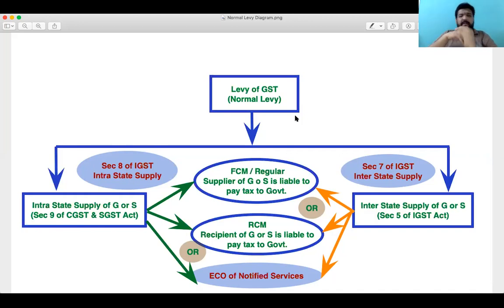I'll ensure the presentation is amended a little and shared with you, at least till this portion or till composite supply. Maybe in a day or two, we will try to push that at our end, because to some extent those corrections are still pending. Once that is done, you can have a recap of it, and when we meet in our next session, we should be in a position to start deciding on all these factors, whether it would be an intrastate supply or interstate supply.